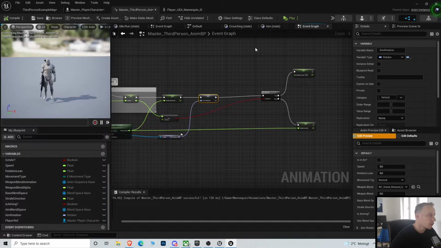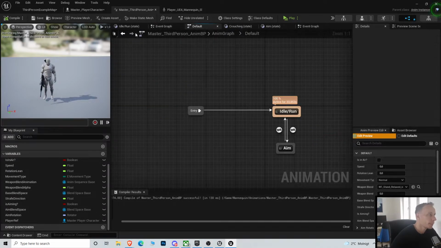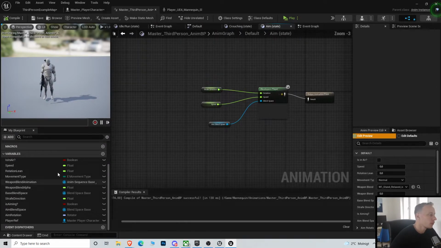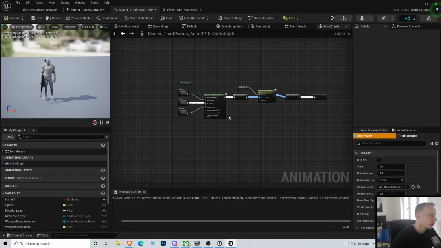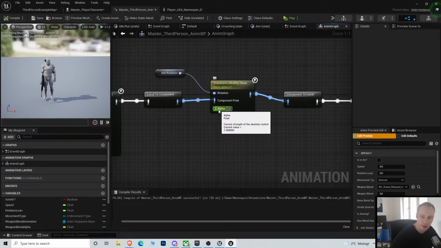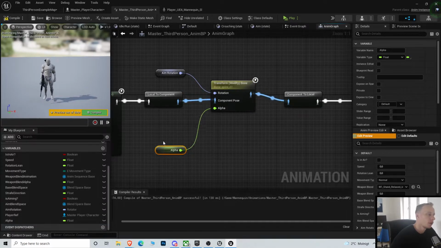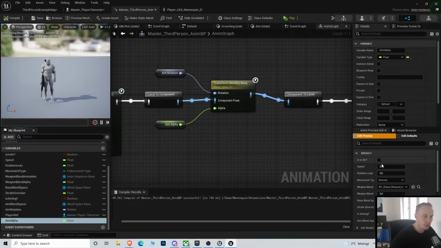So let's make a new variable in our animation graph. You have this alpha. When that is 0, there's gonna be no rotation. So aim alpha. It's gonna be 0 by default.